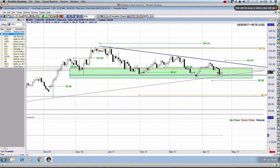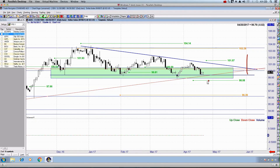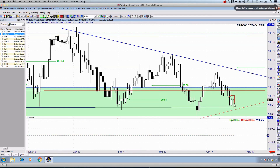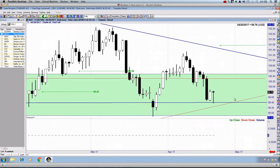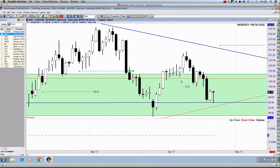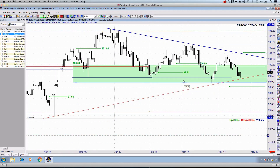I cannot give you the specific date when this should happen, but if we look towards the apex of this triangle, it should have resolved itself by the end of May — so we are looking at about one and a quarter to one and a third months. It doesn't have to happen right at the apex; it can happen any time beforehand, and it may even happen on this next wave rotation to the upside if we start to see buying pressure build. We are already starting to see buying pressure once again form. The candlesticks on Wednesday and Thursday are relatively quite interesting — we have a hammer almost at support, which resembles a dragonfly doji. Even the previous day was an inside day with a nice long white candle, which stopped the flow of selling from Tuesday. The most important part is that we are still holding above support and still holding above this green box.